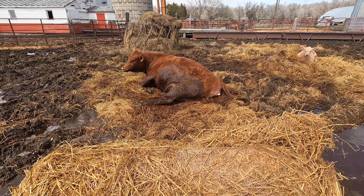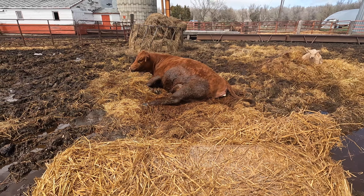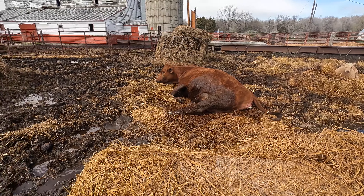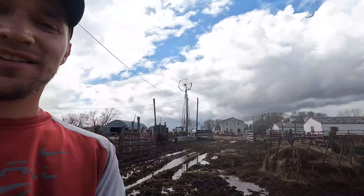Sure enough, Cinnamon's working on a calf. You can see there's two feet back there, so that's a good sign. If you only see one, sometimes it means the foot is down and they're going to have trouble. It's kind of muddy in the pen — I've been spreading some straw with all this rain we've been getting. Once this calf is a couple days old, I'm going to put all the other cows with calves out around my place where there's green grass along the sides of the fields. I want to get them out of this mud and slop.